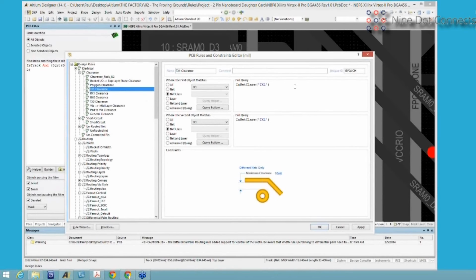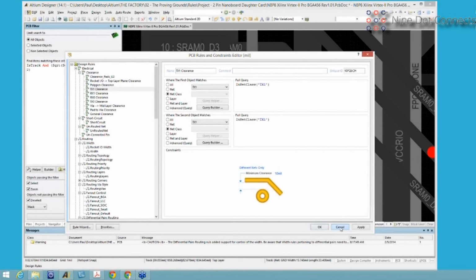One way I could do that is I could create a brand new class with every single one of those nets that are in there and just say in this class, TX and RX. That's one way to do it. Another way is I could use the logical operators: in this class or in this class or in this class, and do the same thing down here. The other way we're going to do it is a feature that they just recently added into Altium Designer about 3 years ago. It's called the structure class, and that's the one I'm going to show.